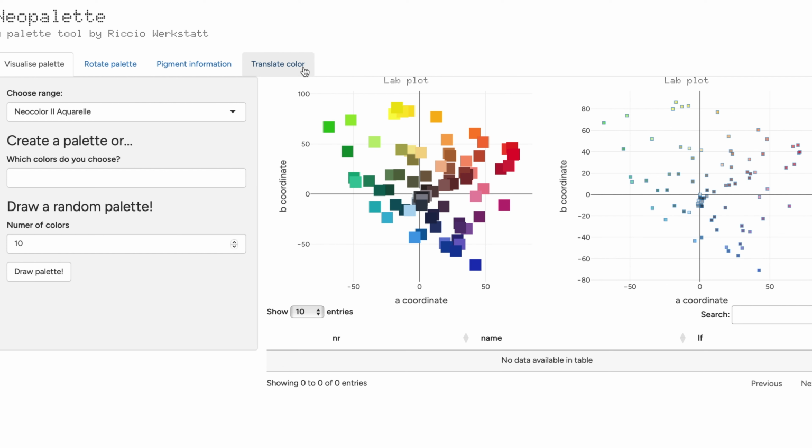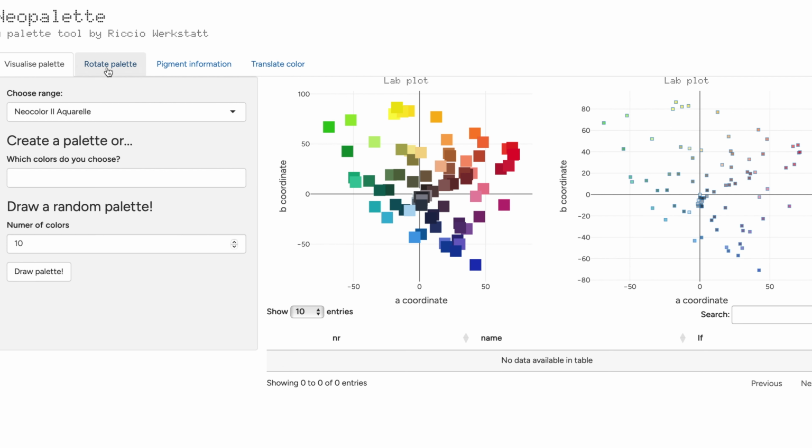So I gave the title to this video as how to create a Neocolor palette, because this is one of my fundamental questions on my creative journey, and I really find it an interesting question. And here on this tool you have some help to get inspiration for new palettes. My idea here is to, first of all, visualize the palettes that function for you on this LAB plot. And then maybe by looking at them in this way, you can find insights on how to get other interesting palettes from one palette that functions for you.